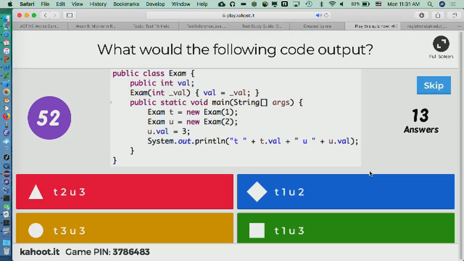I'll give you a minute and a half on this one because there's so many little things to look at. I was also mucking around with this question, so I hope.